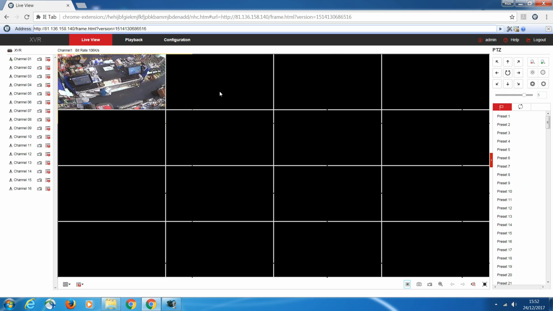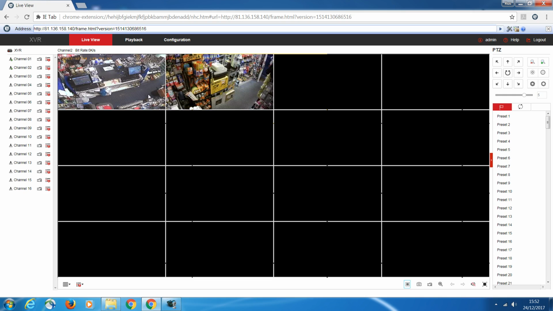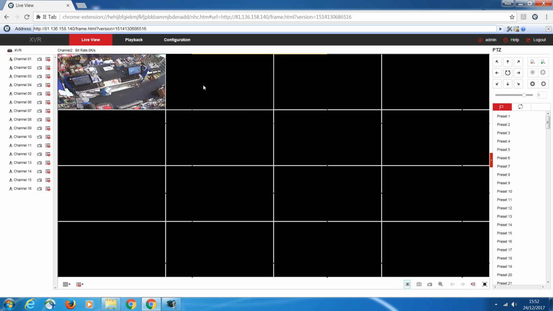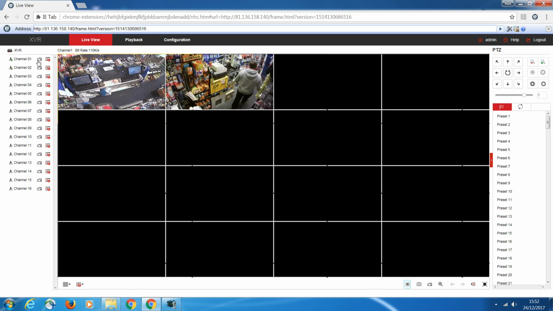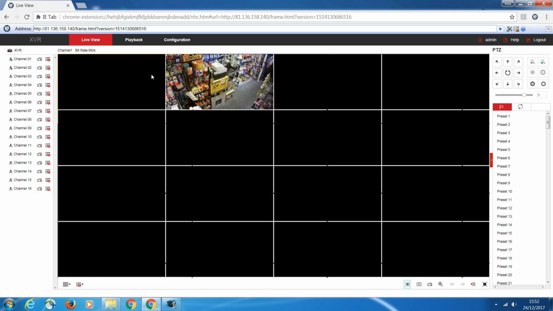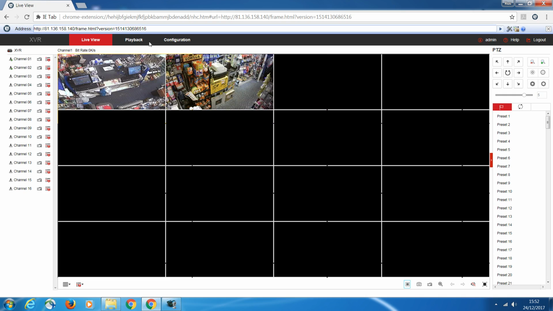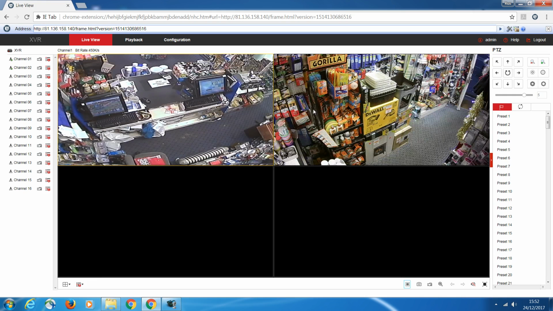I'm going to load a 1080p analog HD camera onto the next slot. This is running on Stream 2, so it's not actually streaming the highest resolution of the video footage. So I'm just going to change that over from a substream to a mainstream, and then you can see the picture will become clearer. I will do the same to this one as well. So they are both on mainstream, streaming the highest resolution that the cameras can produce. I just want to do a side-by-side comparison of them. Let me just get them onto a slightly wider screen. Okay, so you can see the detail.